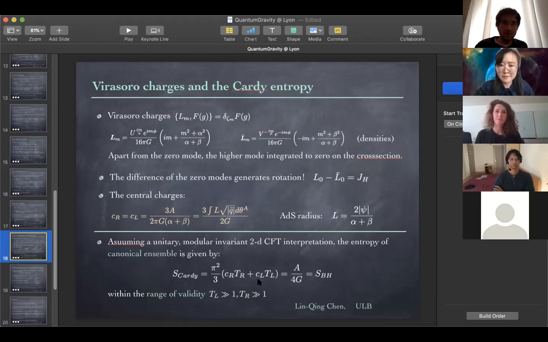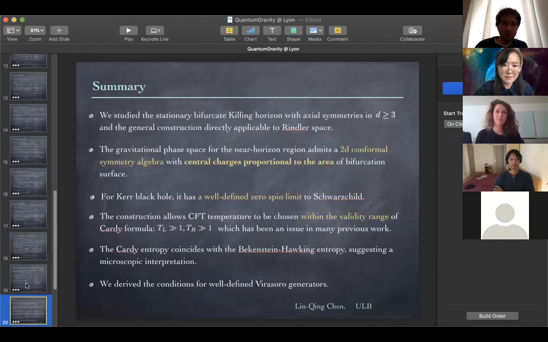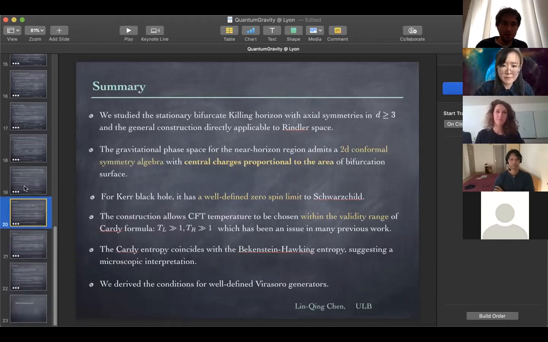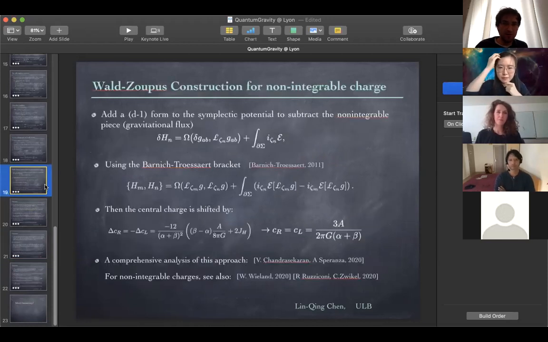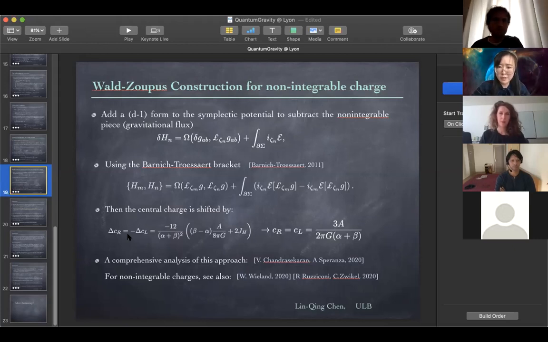And so you mentioned at the end that the Wald-Zoupas counterterm can be related to gravitational anomaly. Can you explain this a bit more? I think that point was originally in the Perry, Strominger, Hawking and Sasha paper. They mentioned that without the counterterm correction, your left and right central charges are not equal. And usually in a holographic system, unequal central charges mean you have a gravitational anomaly. But then the paper didn't address how to precisely link it.